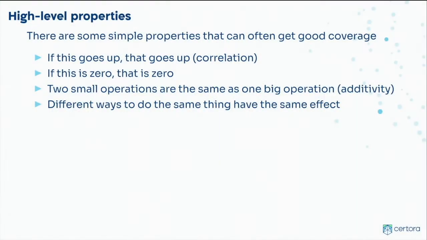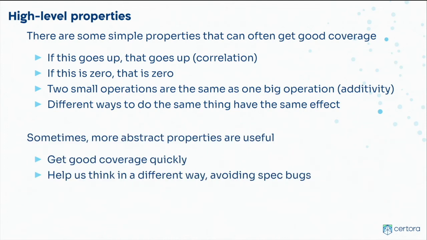So these kinds of high-level properties seem less powerful, right? Because they're saying less about the contract. They're just giving some sort of high-level, not very detailed information. But the advantage of these kinds of properties, there's a couple. So one is they're a good way to get good coverage quickly. They're easy to write these kinds of rules. You have to be a little creative, but these kinds of templates give you a way to think about them. But you can very quickly get good coverage. And these kinds of rules do find bugs.